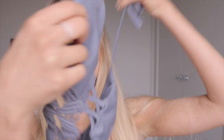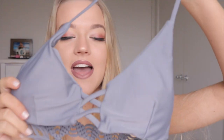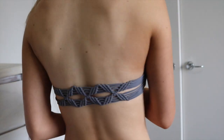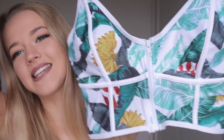So the first set that I have is a lovely grey bikini. This is the top right here and it's really nice because it's got a lovely little detailing thing at the back. The only thing with this one is it doesn't quite hold my boobs as much as I'd like, but I've still worn it before and I really like it. Then these are the bottoms — they are so unbelievably cheeky, so I don't know if I'll even be showing you the back.